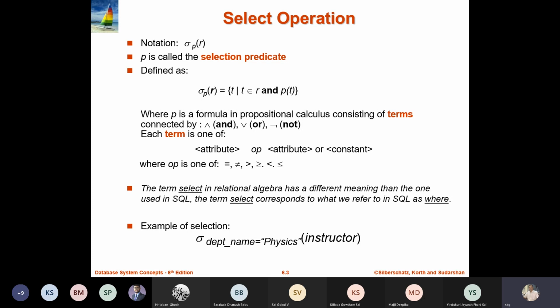Right. There is a little bit of confusion, but now you are basically used to it. These are the operations which are possible: equal to, not equal to, greater than or equal to, less than or equal to. The term select in relational algebra has a somewhat different meaning from the one we use in SQL. The term select corresponds to what we refer to in SQL as where, in the where clause. So there is some confusion in nomenclature. But in this case, from a relation R we are getting another output relation, say R dash, which is a subset of the input relation.